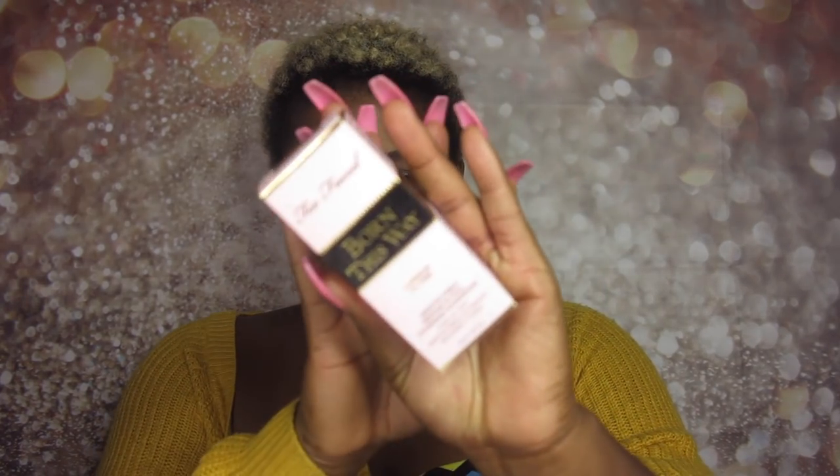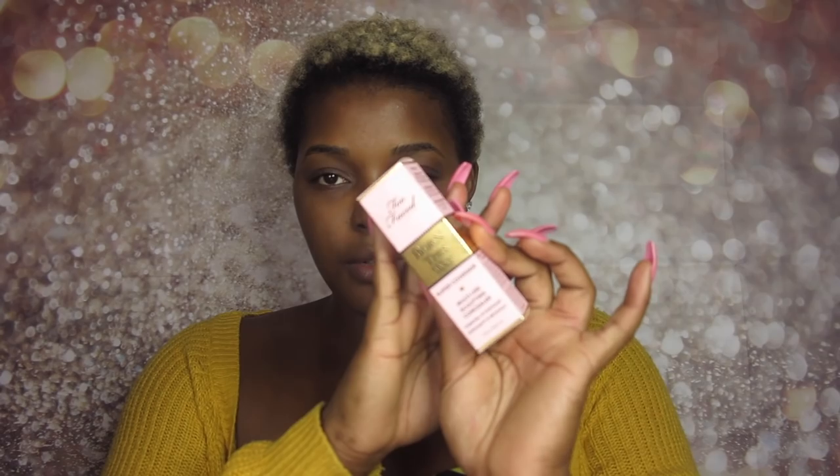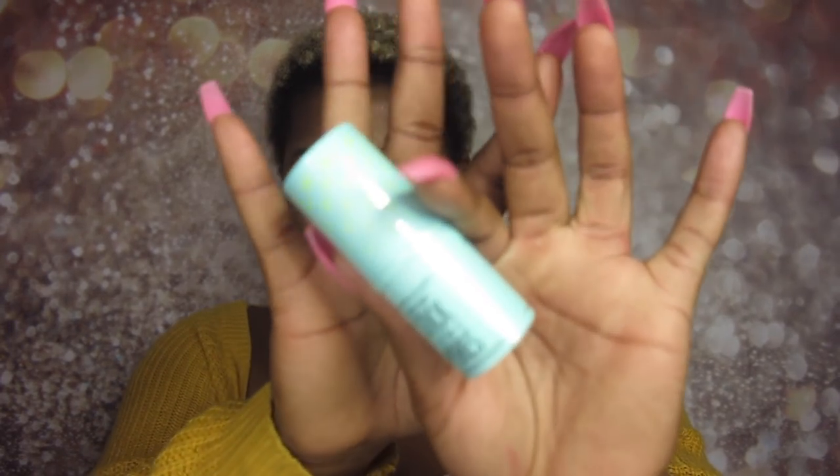Also, a couple of other products we're trying today — a lot of Too Faced products. We are trying the Too Faced foundation in the color hazelnut. I also got the Too Faced Born This Way concealer in the color mocha, and the Too Faced Born This Way setting powder in medium translucent. We'll also be trying this Hard Candy Sheer Envy Stick It to Pores, which is supposed to have a blur effect, kind of like the MAC prep plus skin that I usually use. And I have a bunch of drugstore and beauty supply products that we'll be trying too.